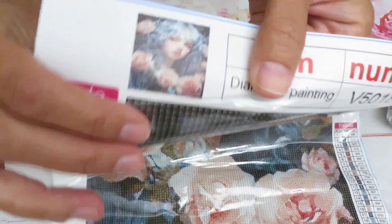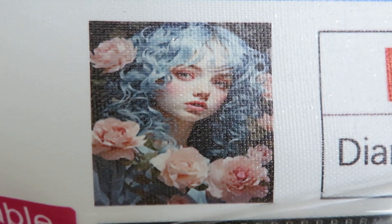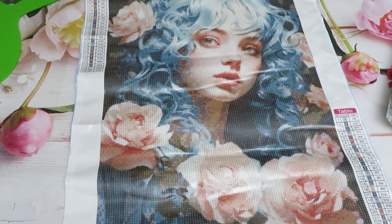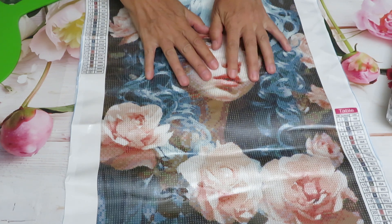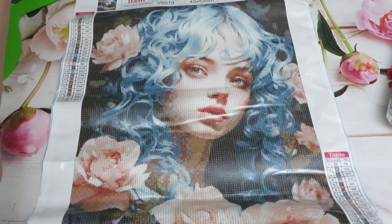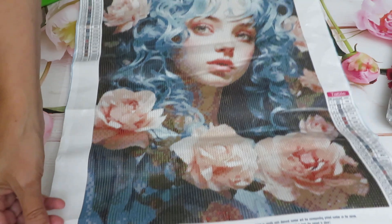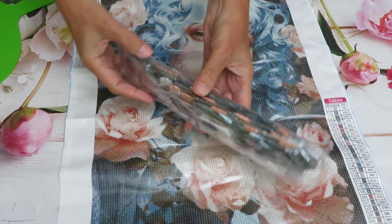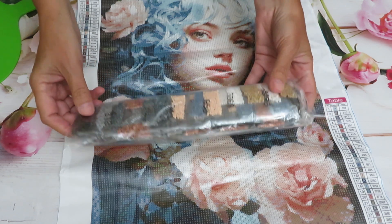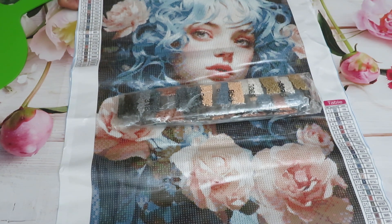The thumbnail looks a little squished — stretched sideways, a little distorted. I ordered this purposely to see if the picture would be good or not. The actual canvas picture is better — the thumbnail is the distorted one. The design looks good and I love her look, her face. Most beautiful big eyes and roses around her — she is stunning. Diamonds quality is very very nice. 26 colors, canvas size 40 by 55 centimeters.